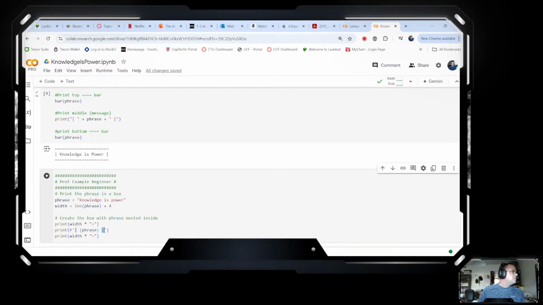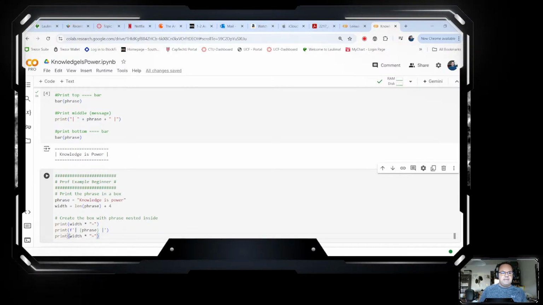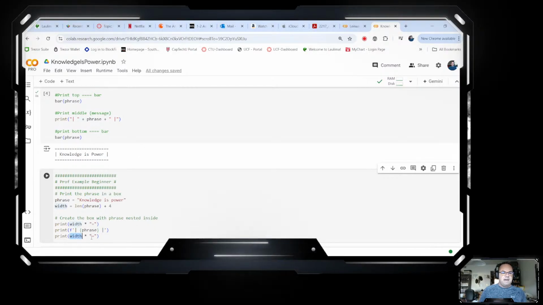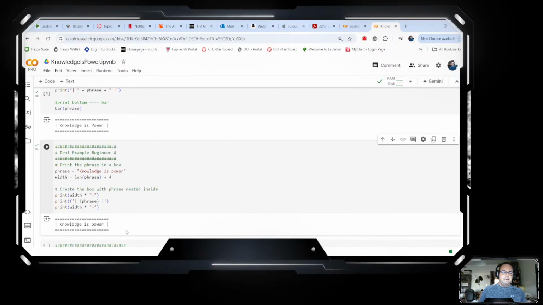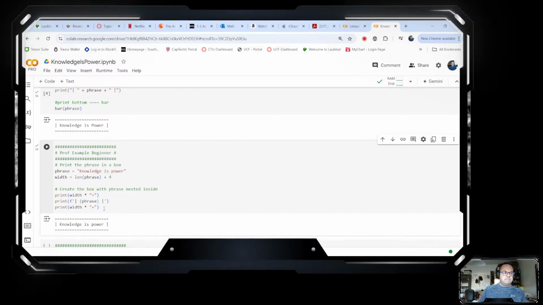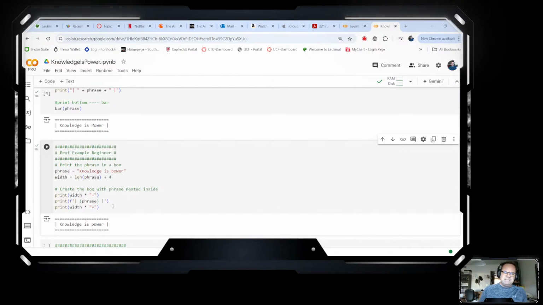Let's see, just want to make sure everybody sees this. Yes, okay, we are looking at the right thing. Okay, and then we go ahead and take another print statement with the width times the equal sign. And if we hit print, we get the exact same answer. Now, sometimes simplicity is best. We will look at the third advanced option. It actually does use a function, and the function is not a bad way to go for this. But sometimes when you're passing code on to the next person, keeping it simple is best.